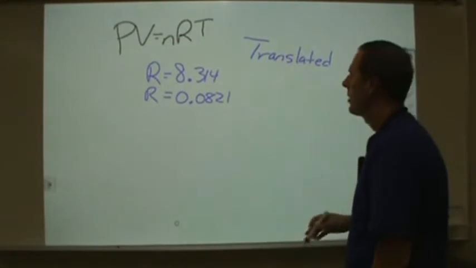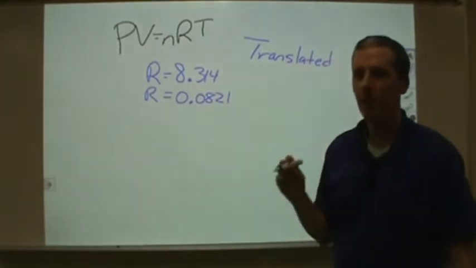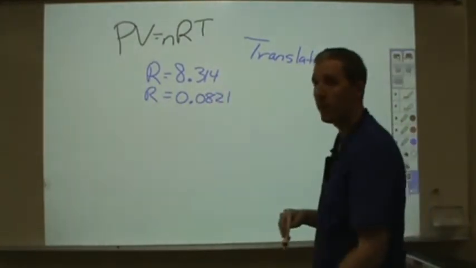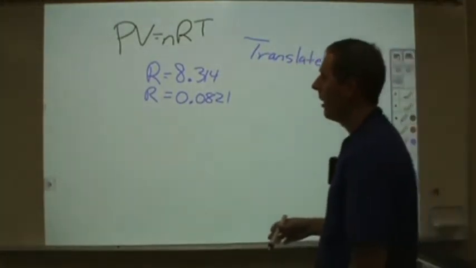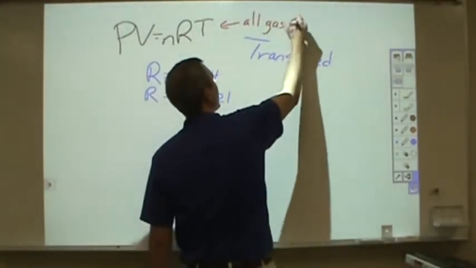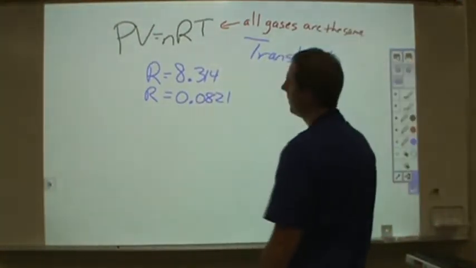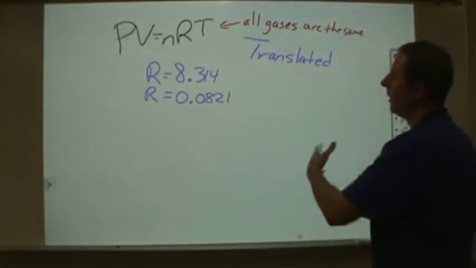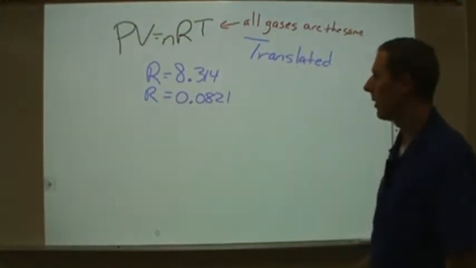But I want to go through something that's very critical about this equation. And that is there is no mention anywhere in it of what type of gas it is. So nowhere in there does it say oh well when you have helium gas and you want to find the pressure of a helium gas in its storage tank you do this. And the reason for that is because to this equation all gases are the same. And I think we don't stress that point enough and it should be a little taking aback for a second. Are all gases the same? No.